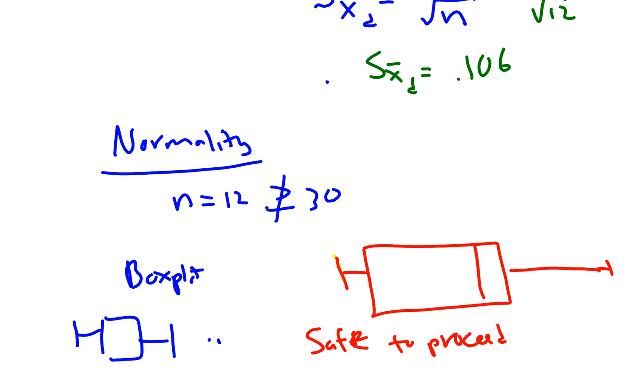So now it's on to the next thing. We want to draw a picture of our sampling distribution. We put μ equals zero in the middle, μ_d, because that's your H₀, your null hypothesis.